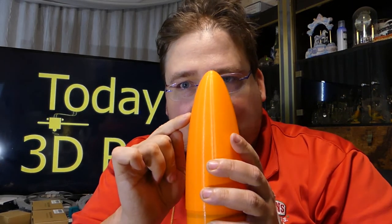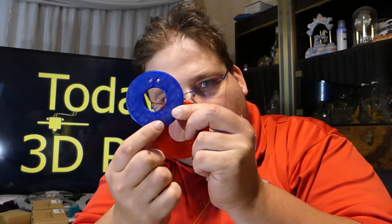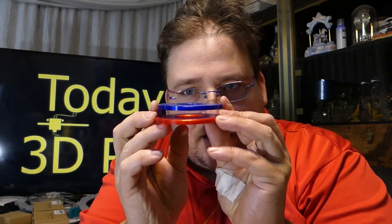So that when this layer moves over a little bit to make this curve, it's actually sitting on top of the second perimeter down here. So it's still supported. But if you do a vase print, that doesn't exist because it's one perimeter. And you can't orbit around the first perimeter and build the wall sideways, because that's not how 3D printers work. 3D printers work in discrete layers, okay?